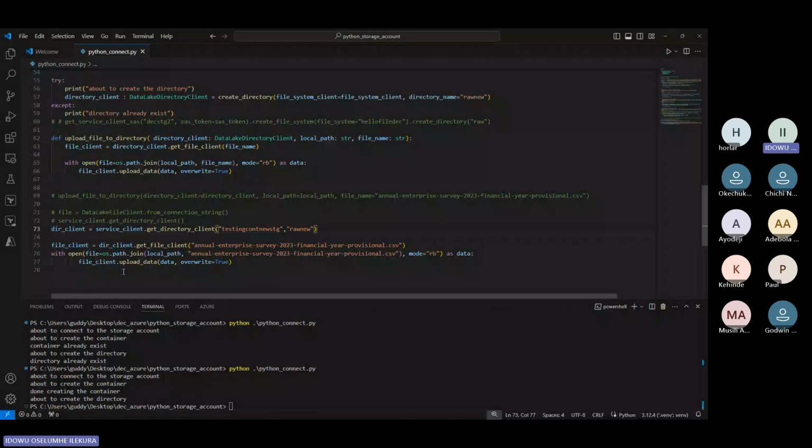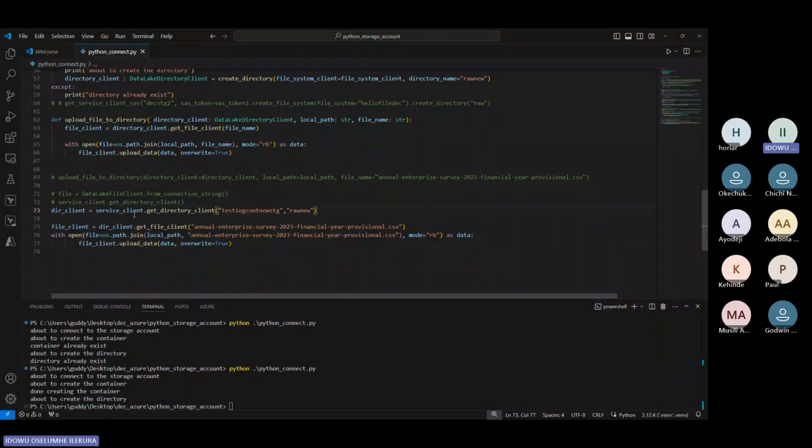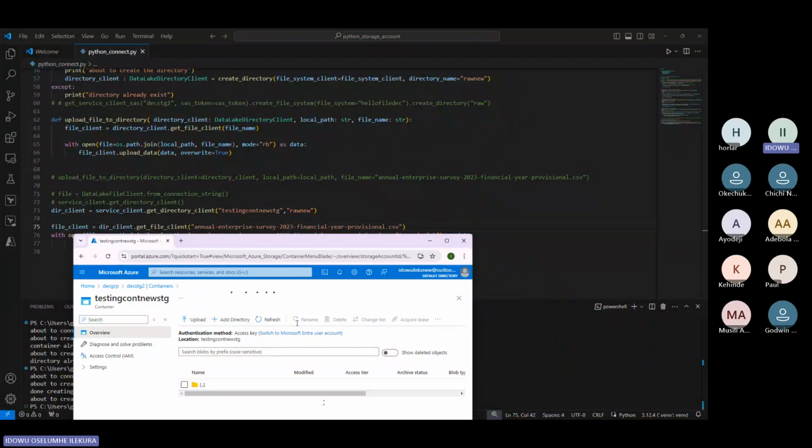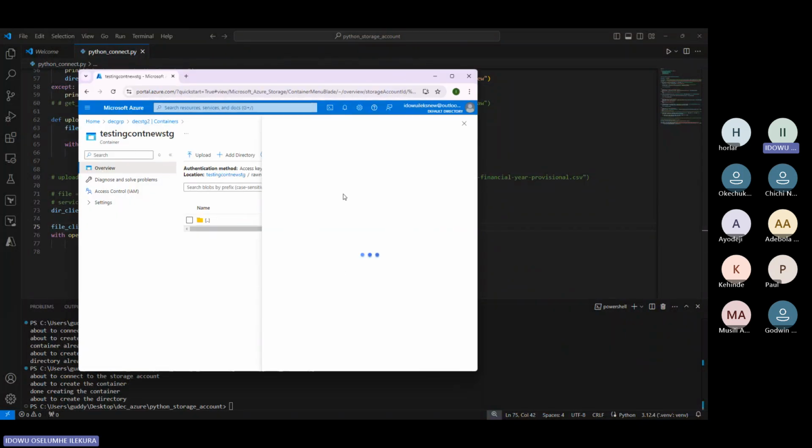So now, what are you going to do? We have our directory client, which is this. Then for us to upload files, if you go back to Azure, you see something here. This is our directory, and here you can upload a file, right? You can browse from your files. You can also overwrite it.